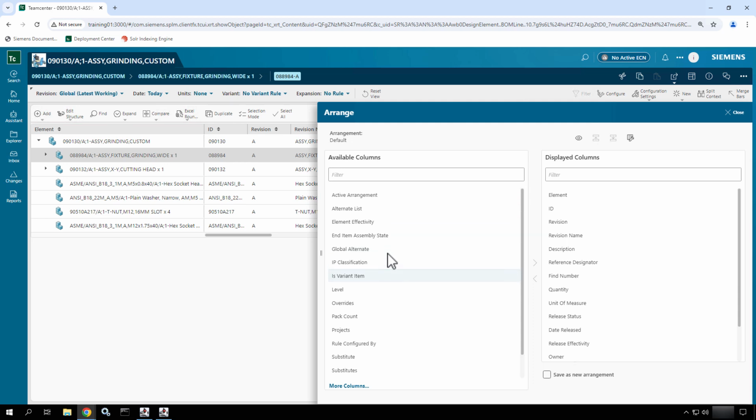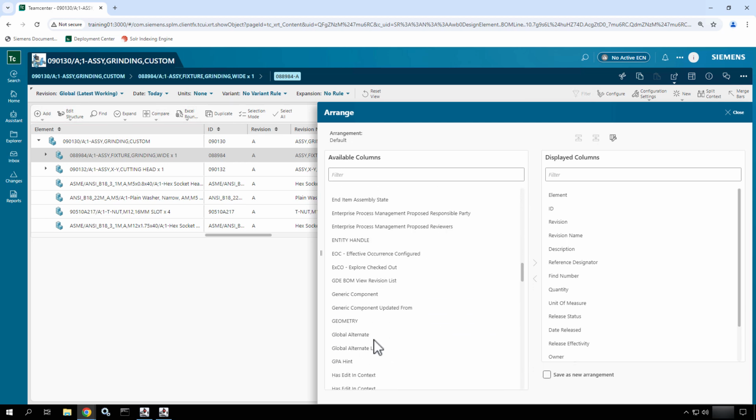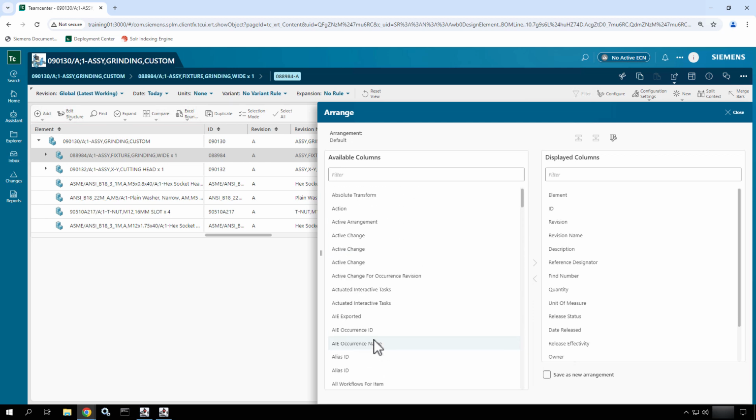Now in 23.12, it showed us the ability to click more columns and add additional columns on the object type. So this is really nice. But in 24.12, they've given us the ability to drag and drop these columns on the right-hand side and rearrange them via this mechanism.